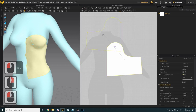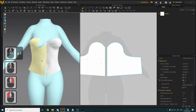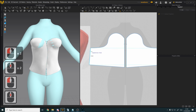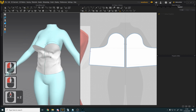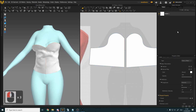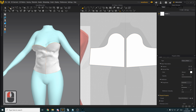Then I'm going to symmetrically copy it. Place it a little better. Sew it together. And simulate it. As you can see, I still have the default fabric, and it's better when you start with a corset to work with a very stiff fabric, so I'm going to change that. I'm going to my fabric. I'm going to change that into full grain leather. That's the stiffest one you can get out of the bunch.